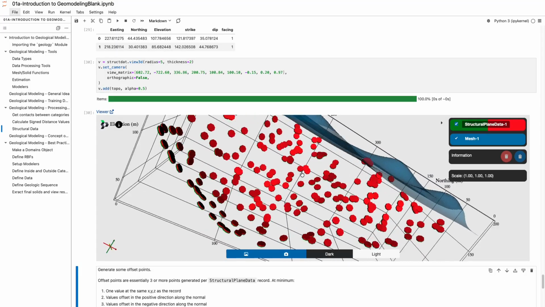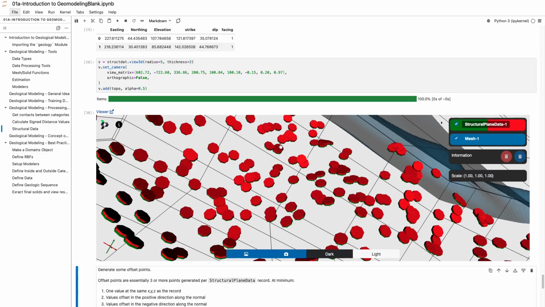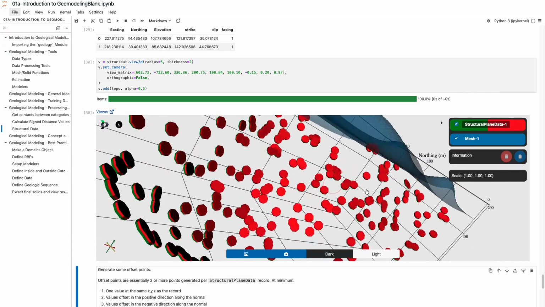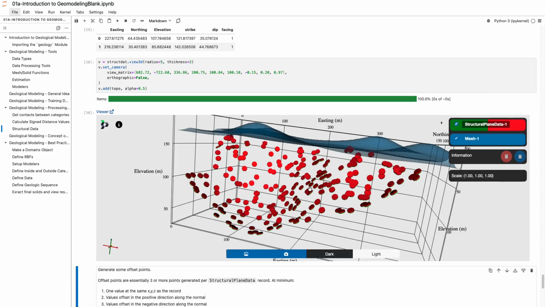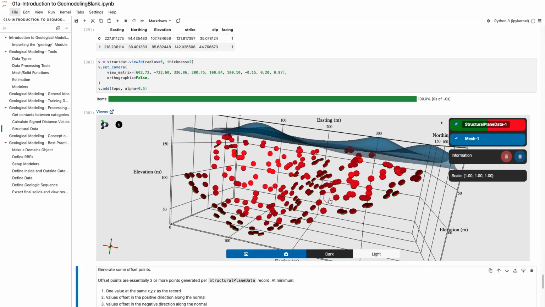Sometimes what you will struggle with is that it will not do a good job where you have clusters of data. If you want to deal with those clusters of data, you can always use the RMSP dot decimate uniform, which will then sort of decluster some of the points and get you better structural measurements.